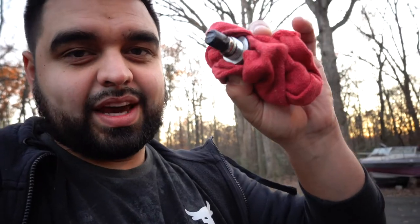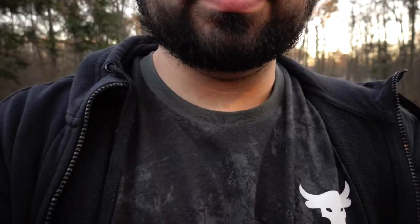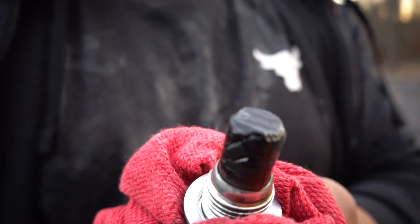One thing I forgot to mention is that the fluid comes out with a lot of force, so it tries to all come out at once. What I do is keep my hand there and keep the plug halfway on and let it come down easily. If you're going to do that, make sure the car is cold because the fluid gets super hot and you'll burn yourself. I just kept my hand there with the plug halfway in, let it drain easily, and then took it out once there was barely anything left. You can see in the background all the metal buildup on the drain plug — make sure you clean that off before reinstalling. In my family we do the first change at 60,000 miles and then every 30,000 after that. This car has 67,000 miles so it's a little overdue.